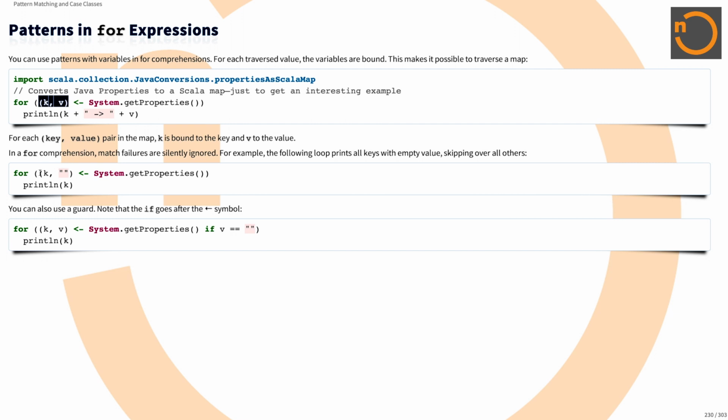This can also be used to do pattern matching on the fly. So I can say, hey, loop over these properties as a map, but only give me keys and values where the value is the empty string. All right, so this is an implied filter because of the pattern matching here. And this is exactly the same as if I had used a guard condition in the bottom here. Hey, loop over the map, assign the key to K, the value to V, but only if V is equal to the empty string. Both of these things are equivalent. And this first one in the middle here works because of pattern matching.